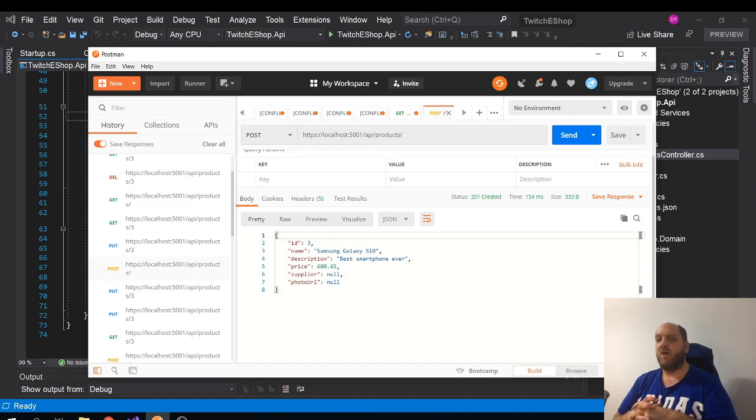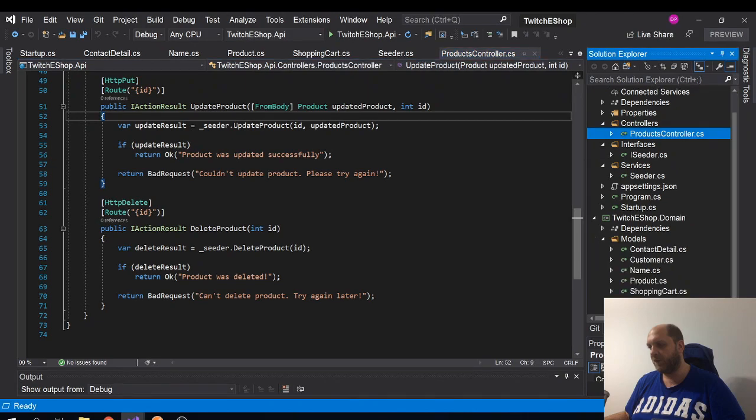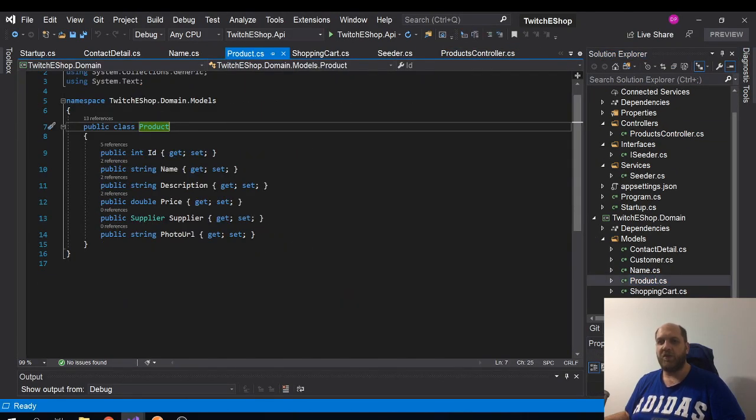On one side we have our domain model, which is our product. If we go to our models and to product, we see it has these properties. But according to what we have just discussed, when a client, a front-end application, wants to create a new product, we don't want the client to try to define a certain ID. And for our purposes, we don't want the client to define the supplier or the photo URL.